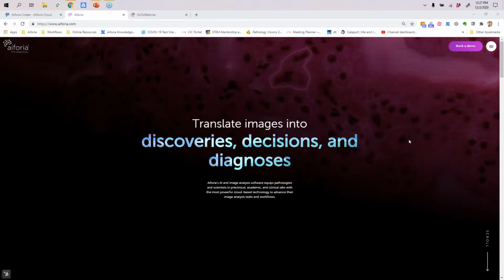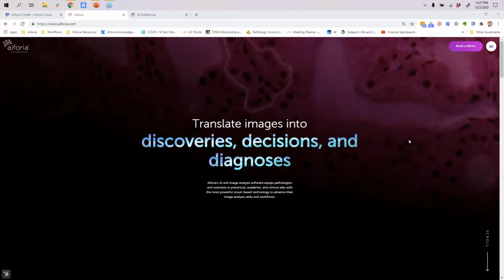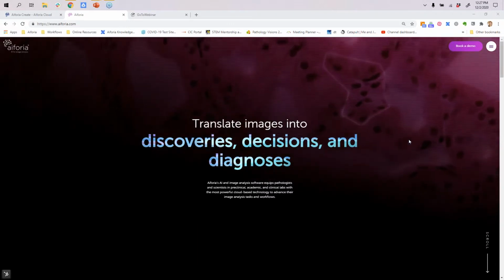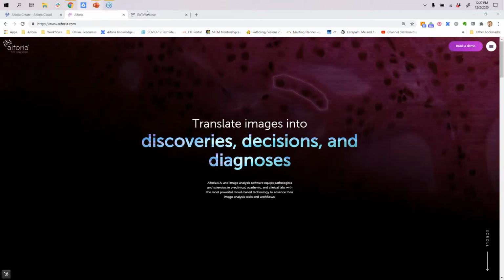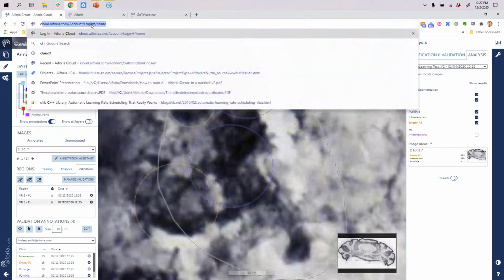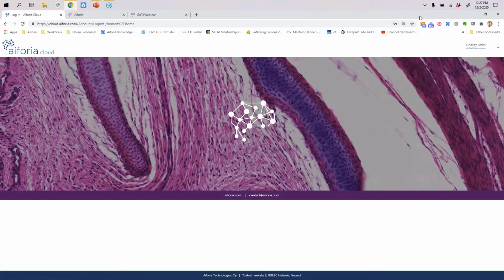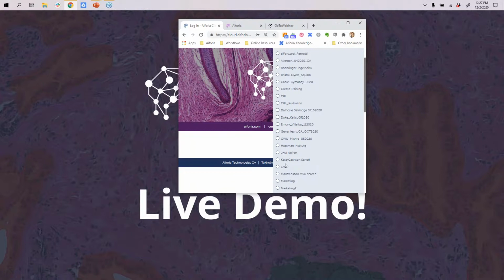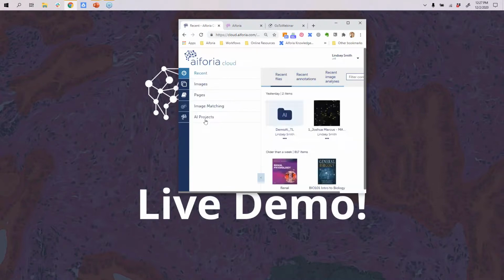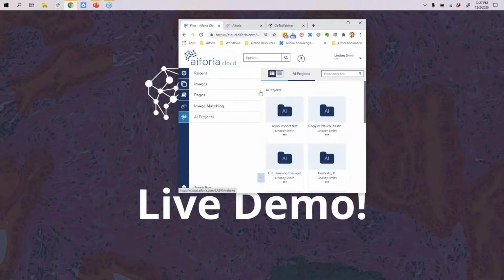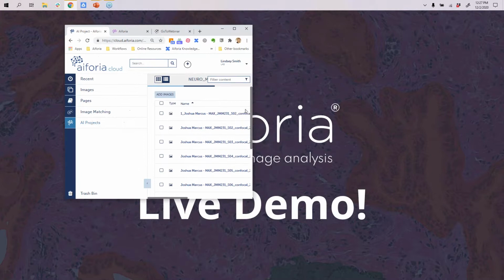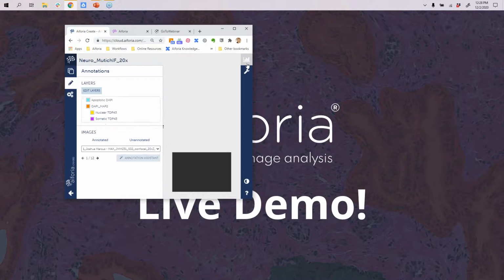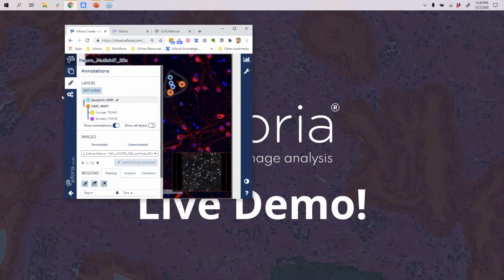So Lindsay, the first question I have here is, how many color channels do you support for multi-channel immunofluorescent images? Right, so we actually support many color channels, up to 50, I think you can get, but I can show you quickly. What's nice is that you can actually turn them on and off individually. So let me just show you real quick within this project. And I can show more of this in the next webinar if anyone's interested. Feel free, if you want to see specific things in these AI Unbounded series, go ahead and write into us, and we will incorporate that. We support up to 50, possibly more, but 50 I know for sure.